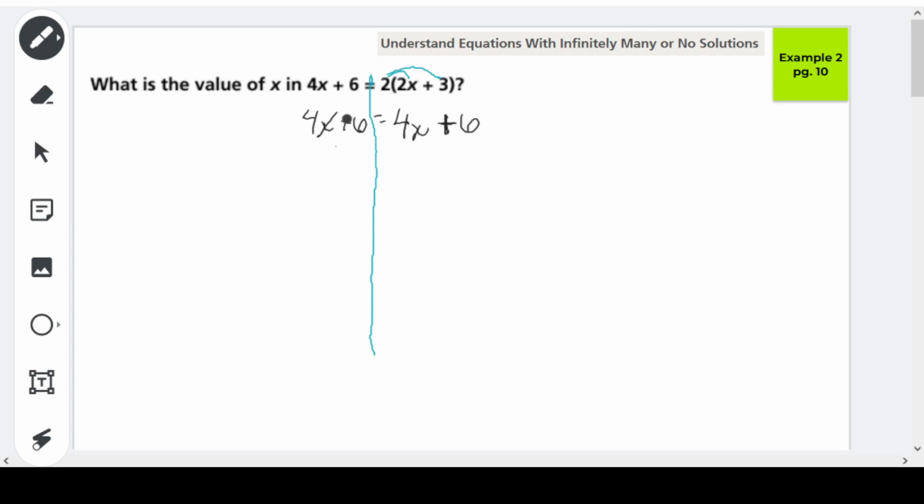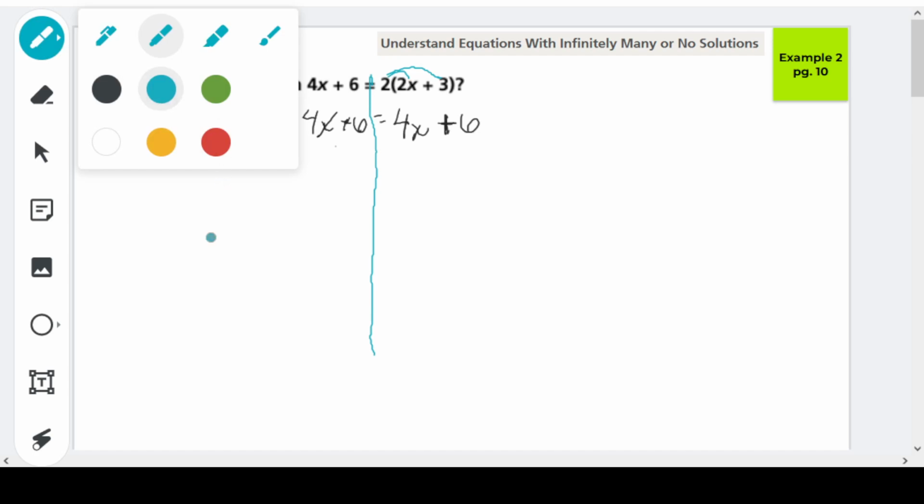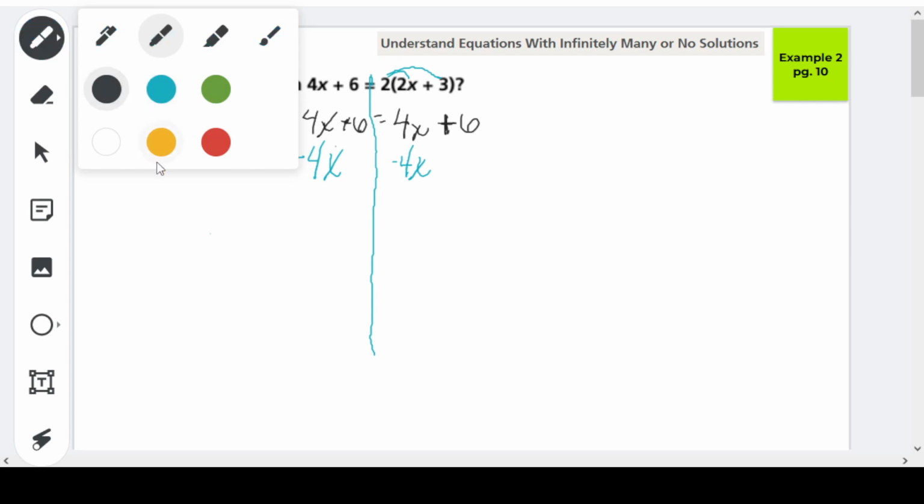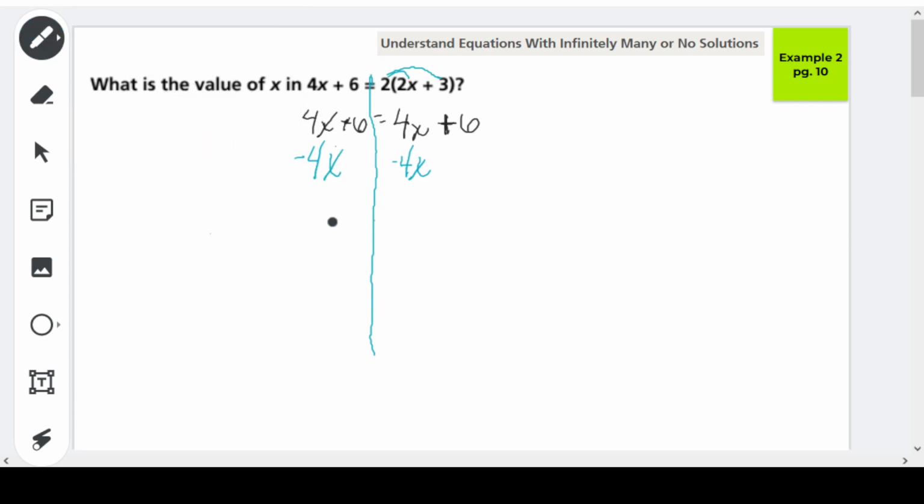Okay, so now that I've done that, you could kind of see I have the same thing written on each side of the equation. Now, I do want to go all the way until the variable cancels out, because if you haven't gotten the variable alone, you haven't solved it. So I'm making the effort to move this 4x to be on the same side of the equal sign as the other 4x. However, 4x minus 4x cancels out, and so that's where I get 6 on this left-hand side, and here it cancels out because I moved it, leaving me with 6 here on the right-hand side.